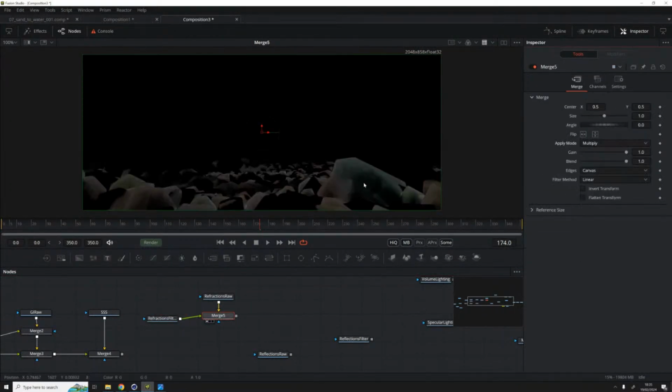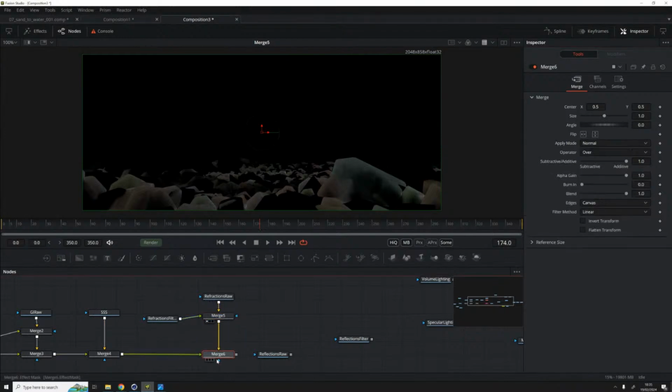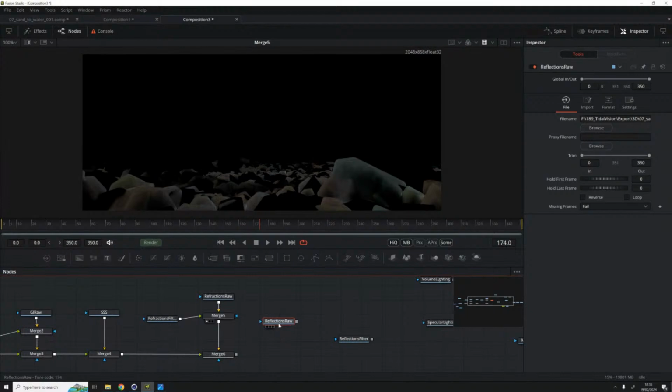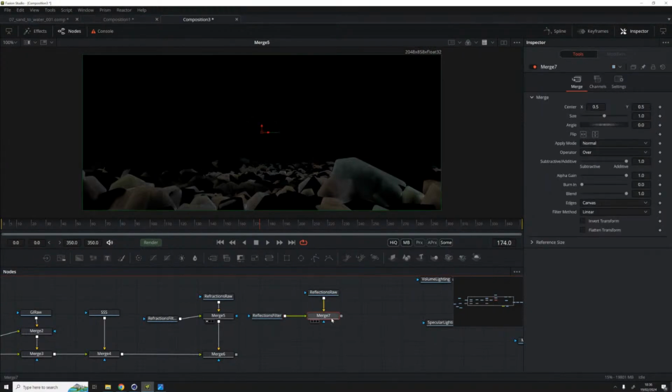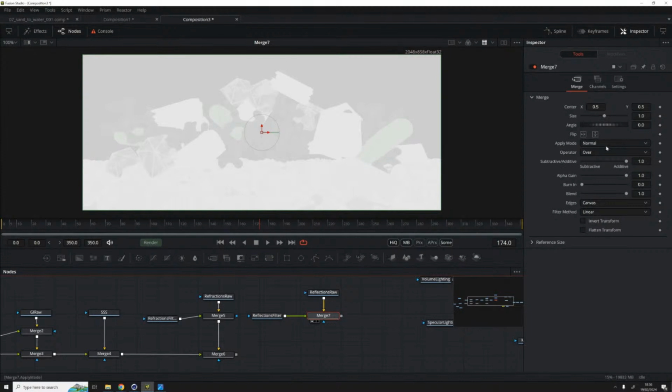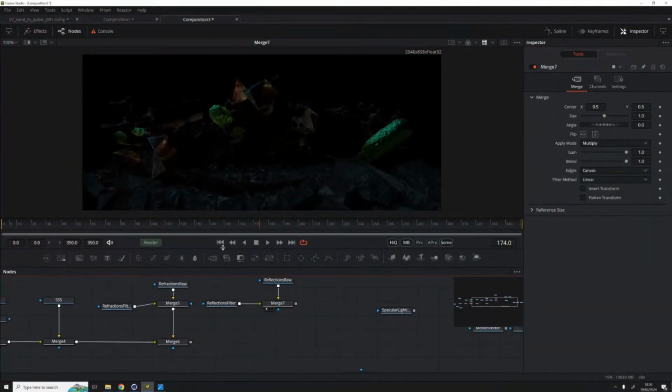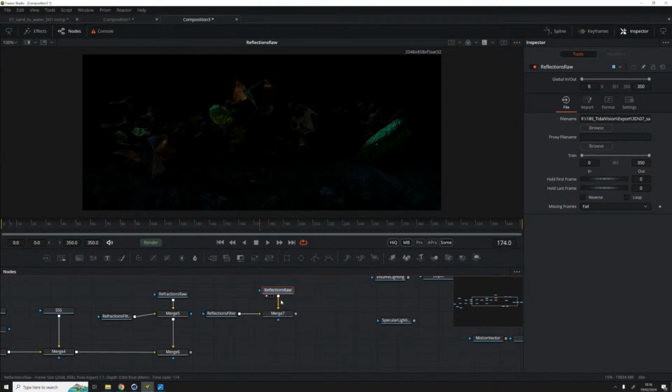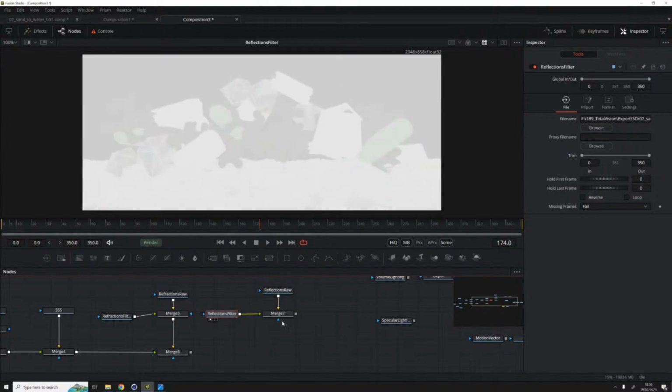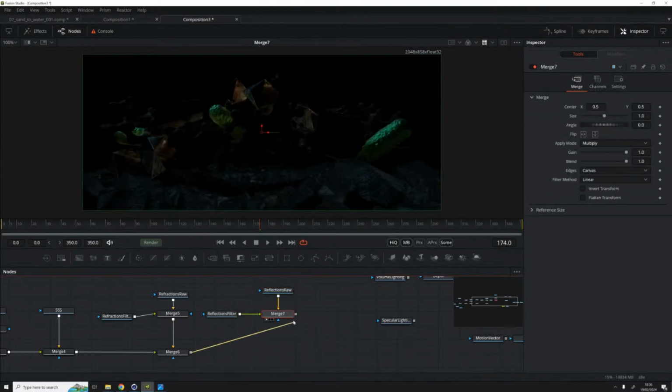We'll multiply this, put this in here. Let's see, the raw, same thing, let's drag it here. Let's multiply this as well. So this is your regular reflection, your filters for it combined.